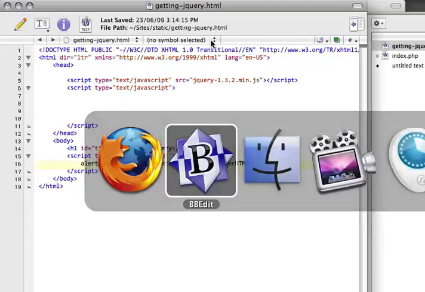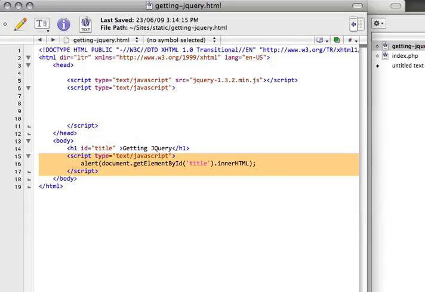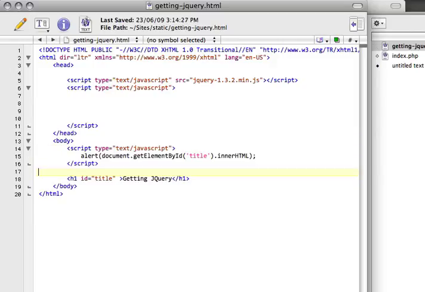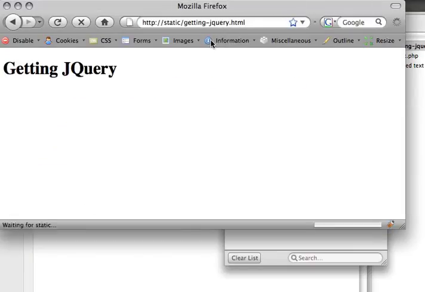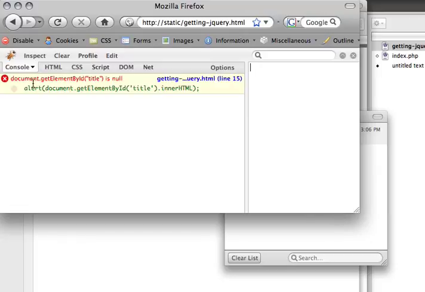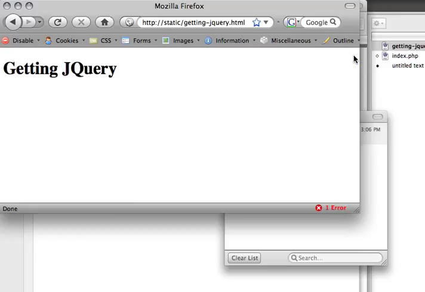Perfect. However, if I take this block of JavaScript and I run it beforehand and I refresh it, it's not going to run. In fact, we're going to see a little error appear at the bottom right if we're using Firebug, and it's going to tell us that this is a no-go because it's going to say that this is null. So actually, the way that the browser renders this is it's all done sequentially. It's done in the order in which it appears.